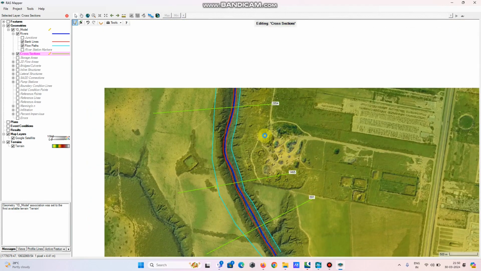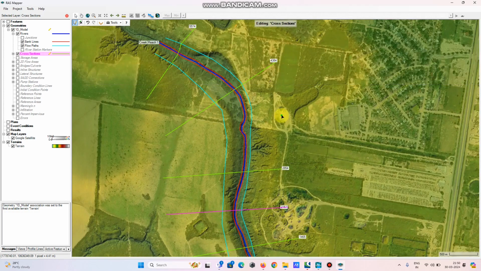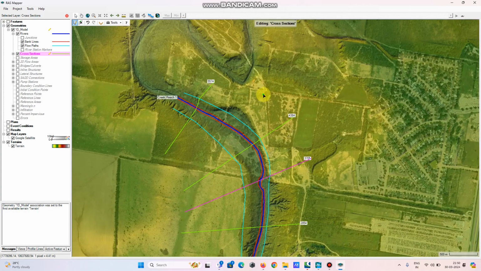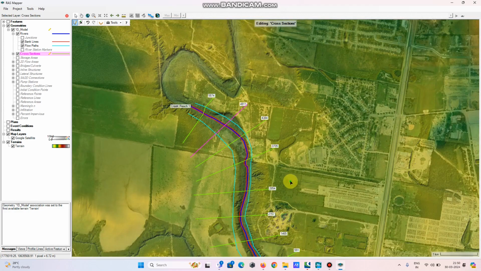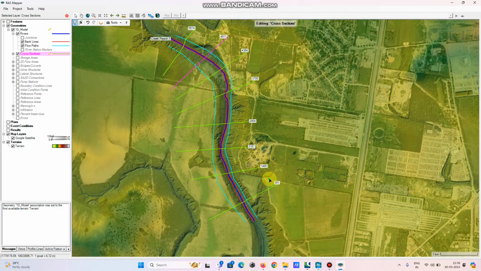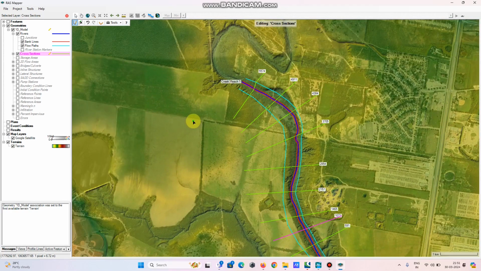I will create some more intermediate cross sections. So I have created some cross sections from upstream to downstream.